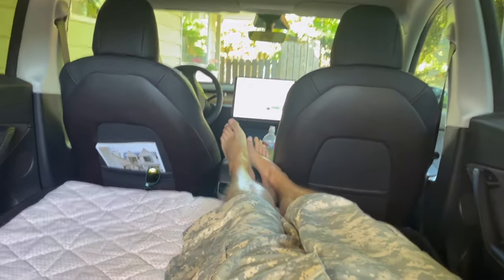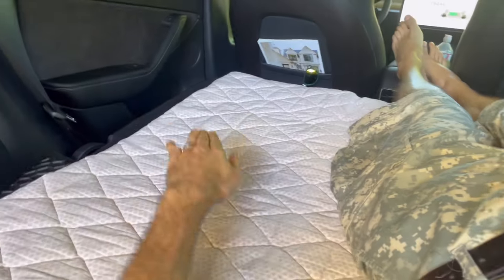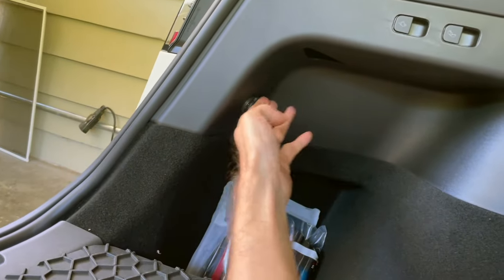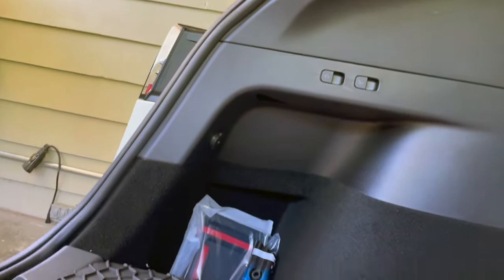The last thing I wanted to do is see if I fit in here from a camping perspective. I'm laying out here — I'm six-foot-two — and you can see where my legs end up. There's a little bit of a slant up where the legs are, but that would all be evened out by some decent cushions. We even have a little 12-volt charger back here. A pillow would go right here, you'd close the top, and you'd be fine.